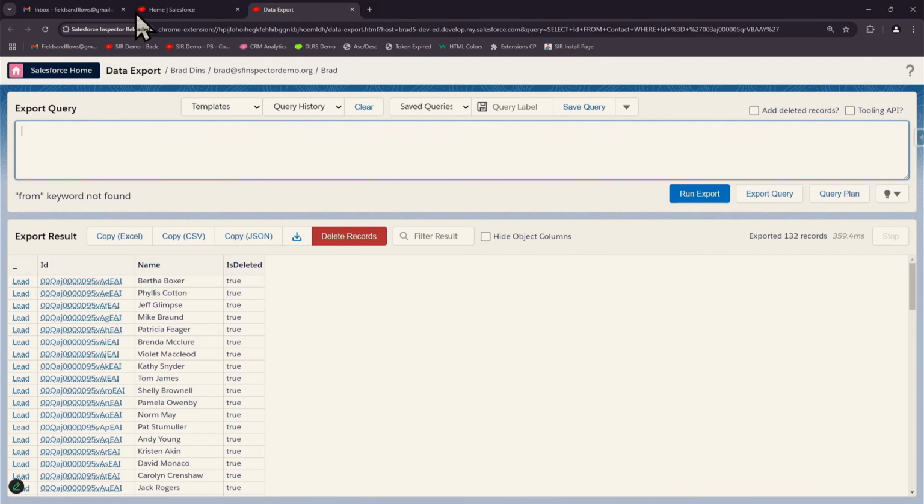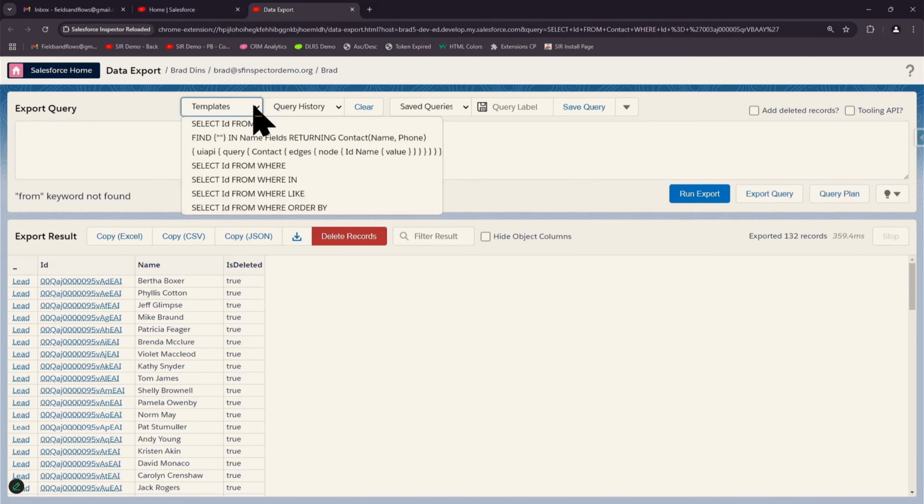Let's see, a few other things I want to talk about here. So we have templates. I talked about that in options where you could add more templates, but honestly, I don't really use these. And we actually went through most of the examples here. So we did select ID from, we did select ID from where we took a look at the range of the 10 different records, where we used the names and the wildcards, and order by. So we just went through what each of these is a template of a query for. Now there's 2 other ones in here. I'm not sure what this one is, and this one's a SOSL query, and we're going to talk about that a little bit later.